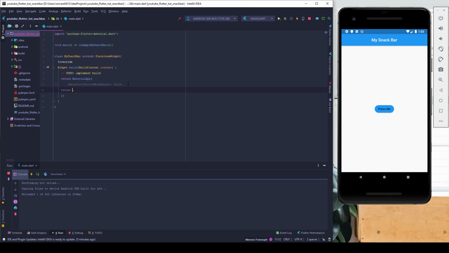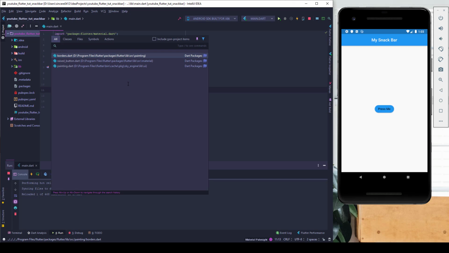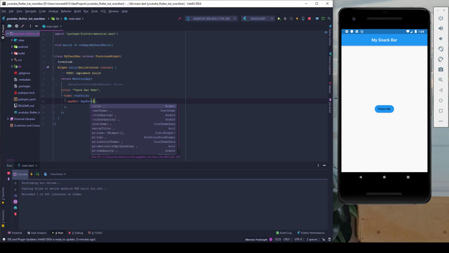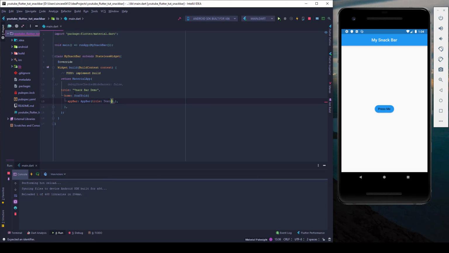It has a title of snack bar demo, and then the home page is going to be a scaffold, and the scaffold is going to have an app bar, and the app bar is going to give it a title, and the title is going to be a widget of type text, and I'm going to call it my snack bar. Now let's hot reload this and see if it breaks. Look at that, I didn't break it.